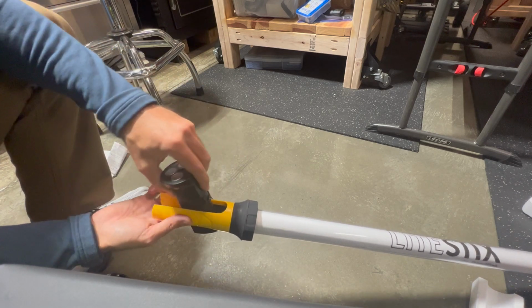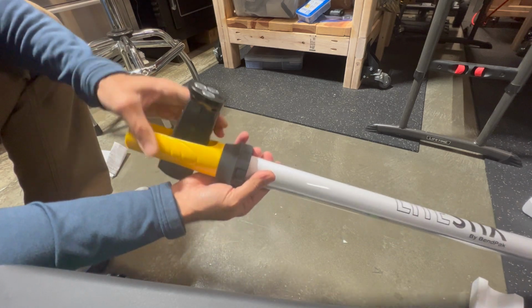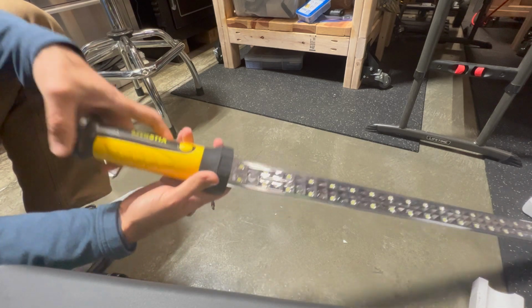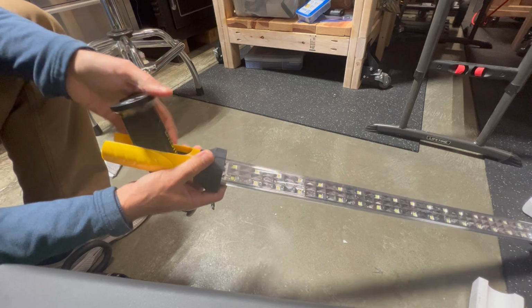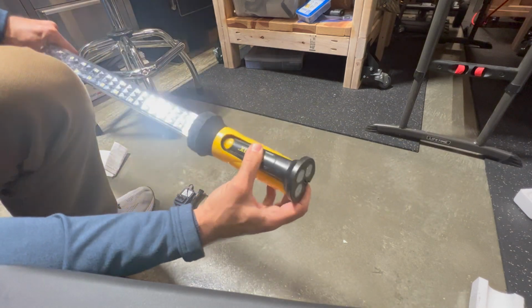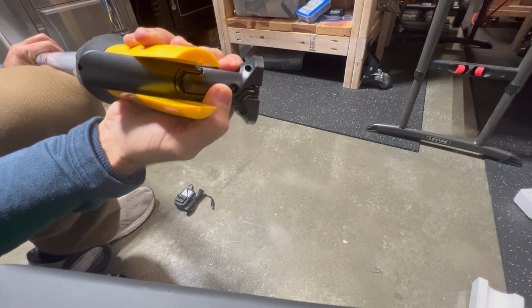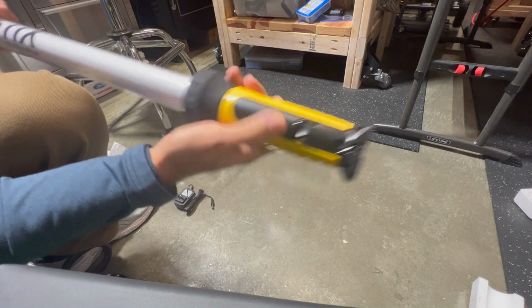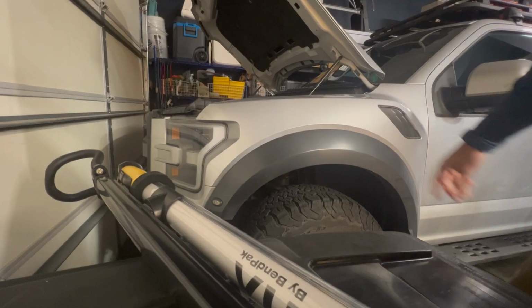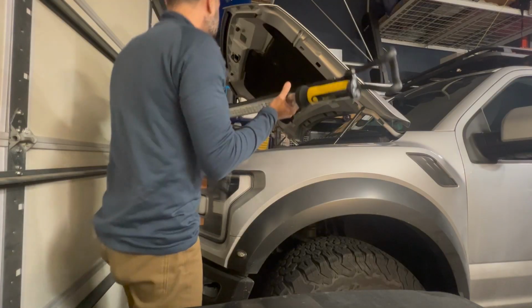So I'll test this out and see how strong the magnets are, but you can move these handles around and get the angle right of how to hang it with whatever you're working on. And I think the batteries must be maybe in the handle. There's a charging port on the back of this handle right there, and this is the same part, but this has the charging port plugged. So this is a Ford F-150 Raptor. There's no light that this comes with under the hood.